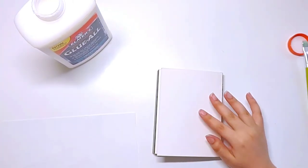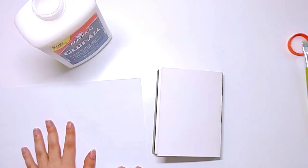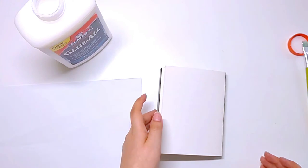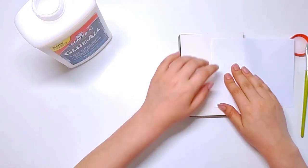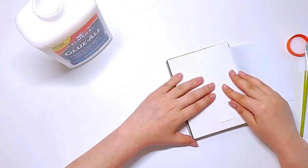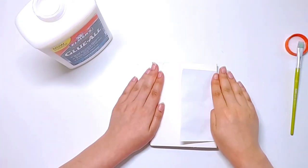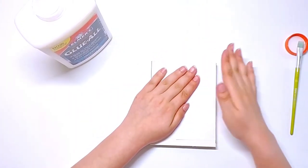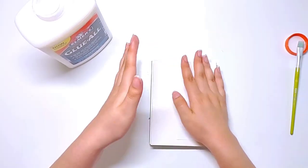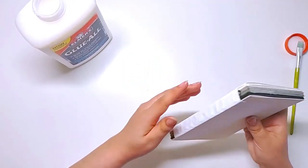The last thing I'm going to do to finish up this text block is to just take some paper to reinforce the binding a little bit. I'm just going to be using some plain white paper, nothing fancy. I think it will work okay. At least I hope so. So I'm just gonna cut it. I'm going to go ahead and attach that to our binding. This will just help reinforce it. I'm gonna go ahead and put some heavy books and stuff on top of it just so it will dry flat, and leave it there until it is fully dried. And then our text block will be completely done.